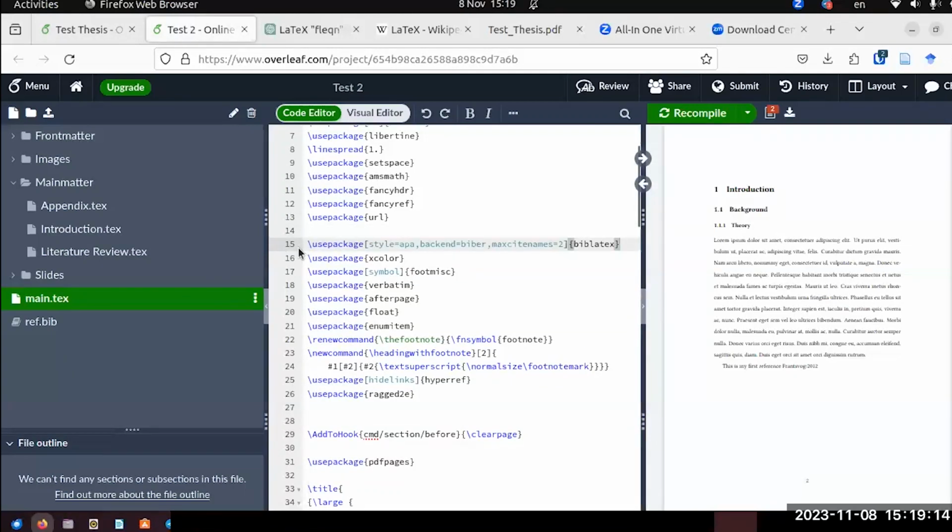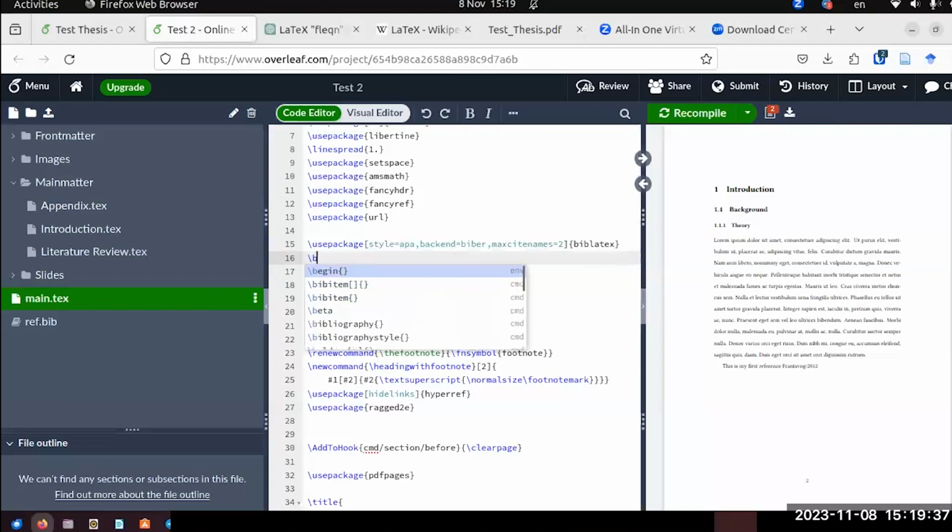All right. So what this long line of text is doing is saying to Overleaf, give me the specification where I can add a reference. When I add my reference, I want it to be in the style of the APA style, which the University of Ghana uses. And I want it to be in the biblatex format. All right. But then I need to specify again that I want you to be reading my bibliography from this folder, this file, ref.bib. So as soon as I did the ref, you see it has popped down the ref. So this is where it will be reading all your references from. All right. So we put it in there.